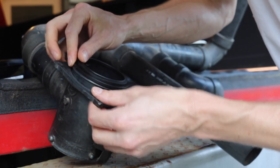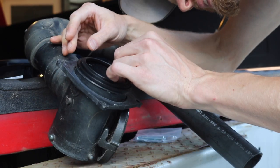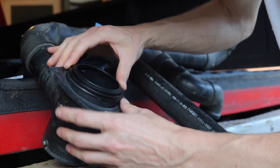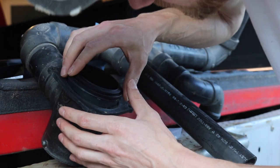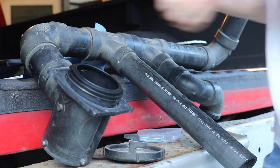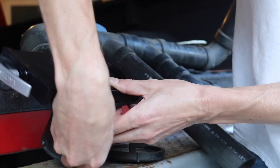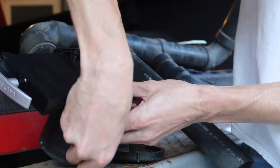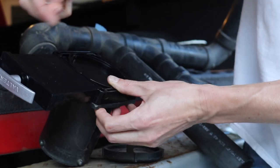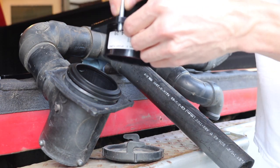Trying to get this mating surface as good as I can. Then this is the valve gasket — let's see if it sits. I don't know, it's kind of just there — I'm not going to say it's a nice fit. I guess it just goes in there like that. These aren't the right size bolts for that but I guarantee it'll fit with the new ones that come with it.